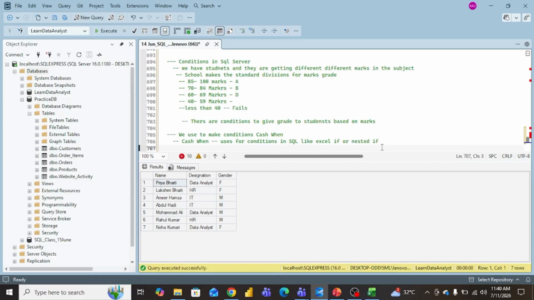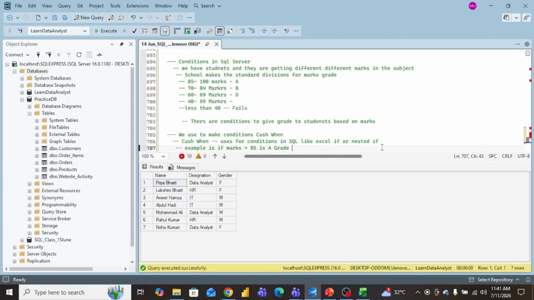Example: if marks are more than 85, it is A grade, am I right?